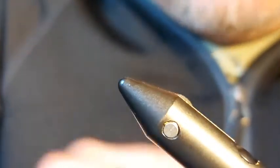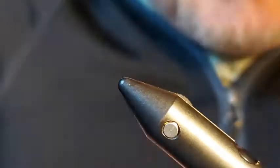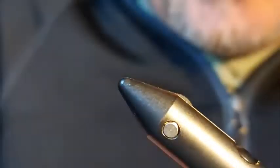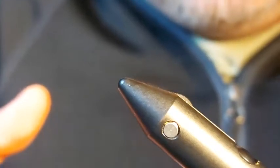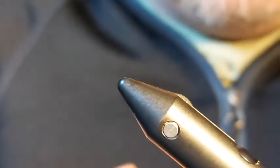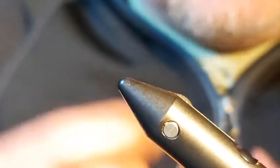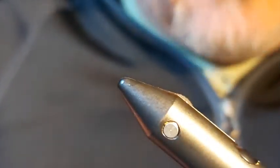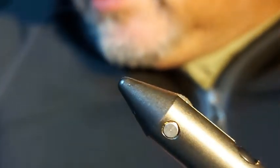Of course, if you've got lots of rabbit and squirrel in the dubbing, rabbit in particular is much easier to dub. It's a much finer and easier material to dub with. Whereas if you're dubbing with seal's fur, it's very coarse. It'll fall off. You'll have most of it over your desk. That's where your wax comes in. Okay.